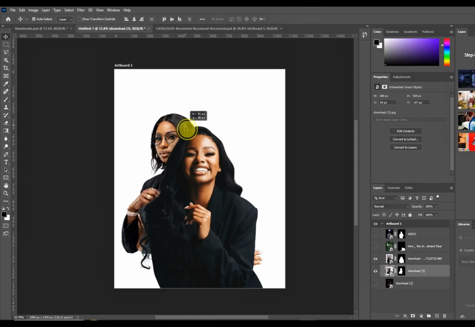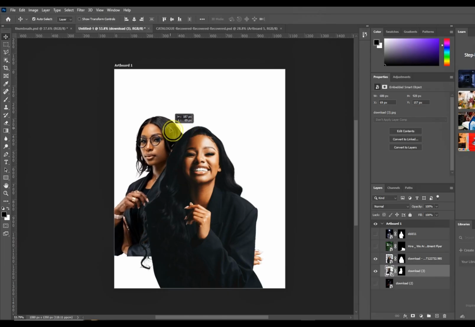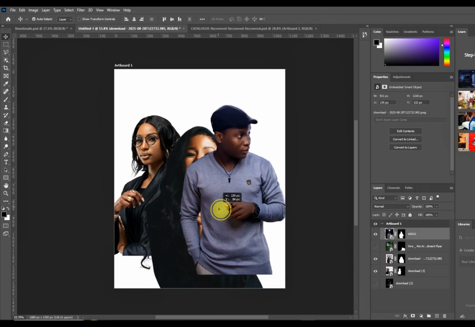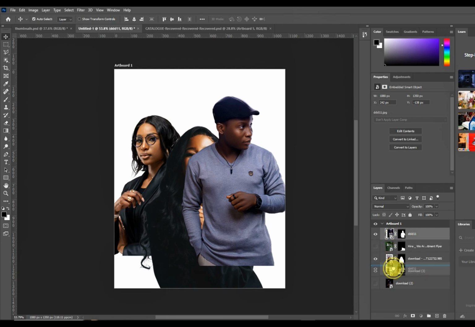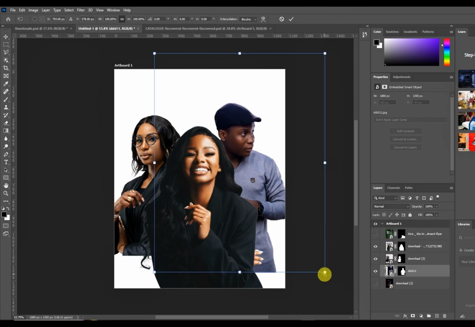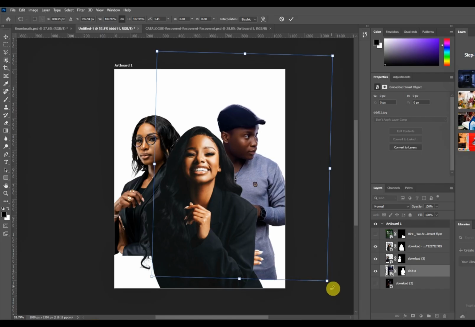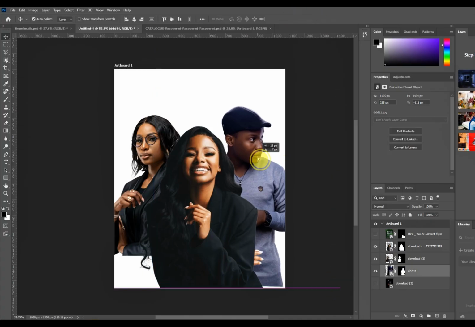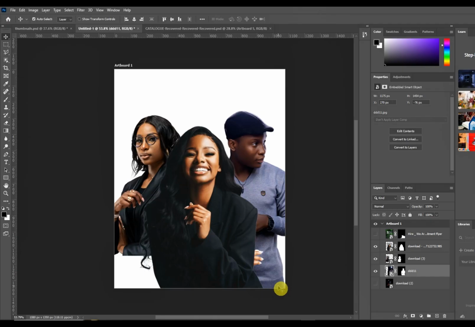So her icon has to be toggled on, right? Icon has to be toggled on because this is going to be a full-on image. Right now you get where I'm going, right? So I put this guy behind this man and I zoom in on the man, right? Yes. So now you can see that this image of me is touching the ground. This lady's one is not touching the ground.